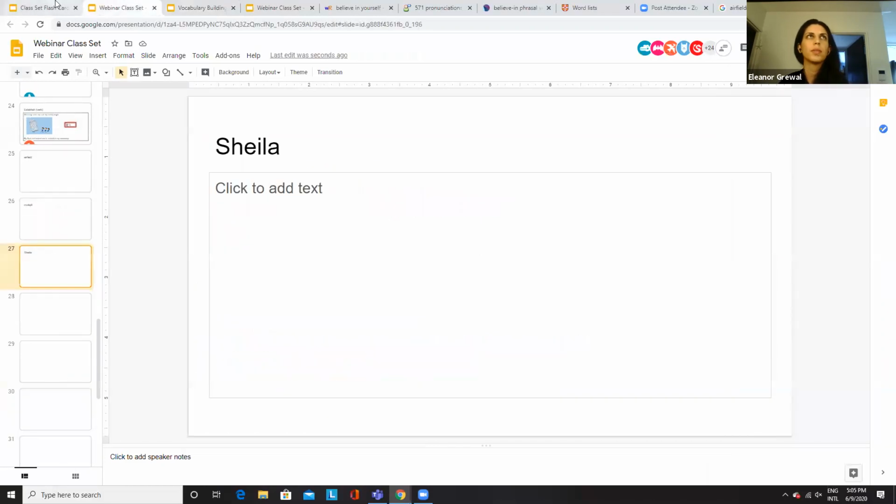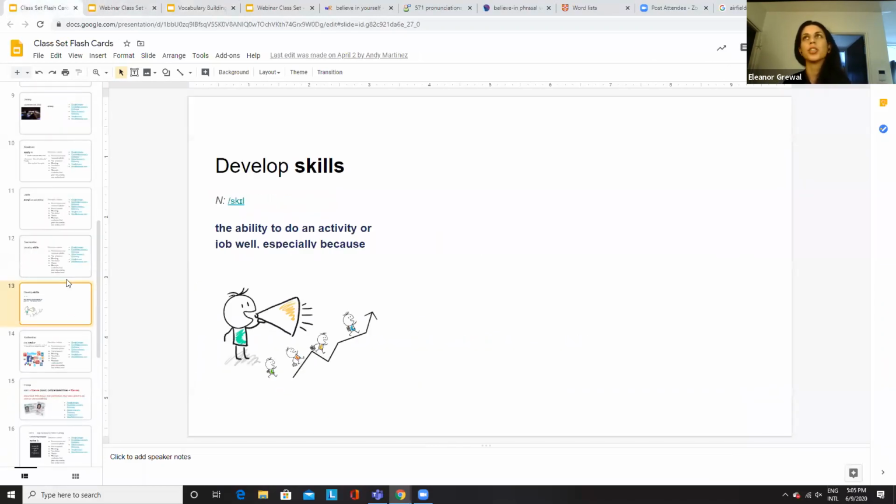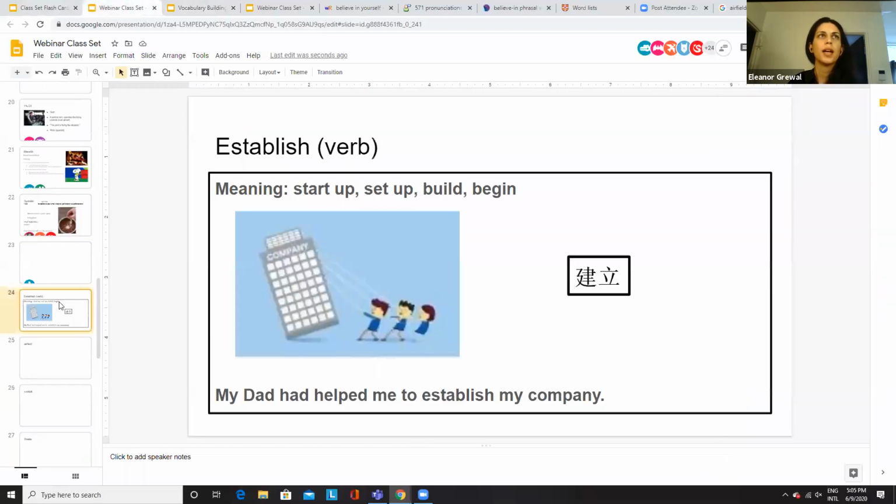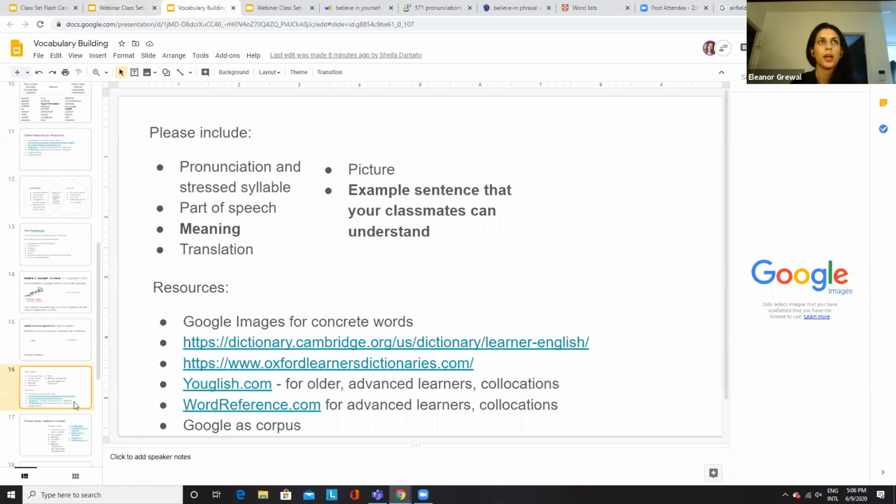So there was something else I wanted to say. Sheila mentioned that her students did 5 words each. One thing that I really liked about this is that it allows me to check what everyone is doing, to make sure they're not headed in the wrong direction. And if this person has finished early, she can go grab another word and make another flashcard. So it kind of helps with your time management.